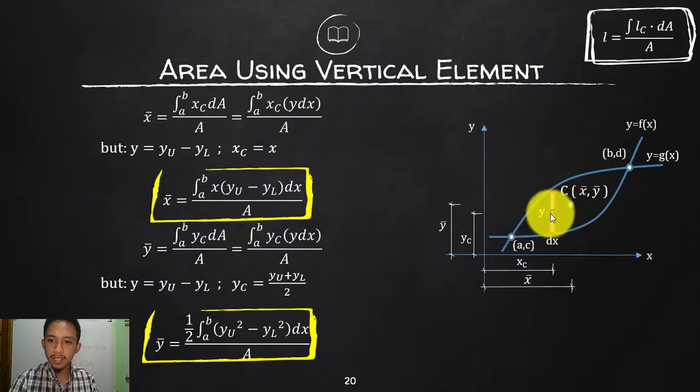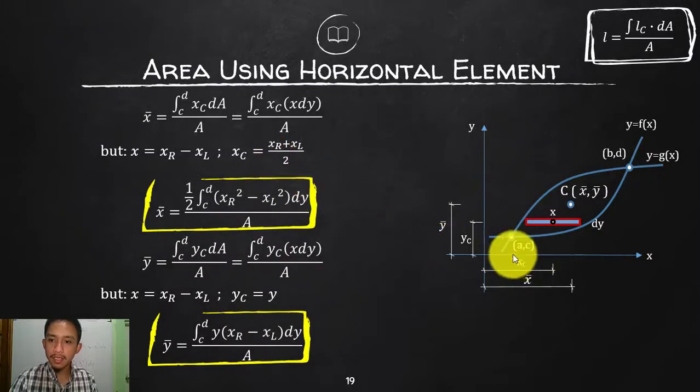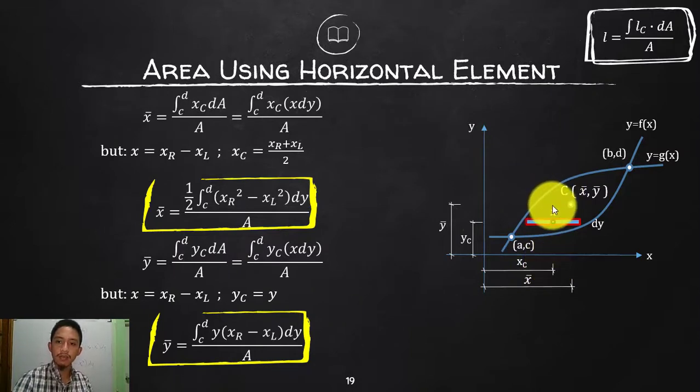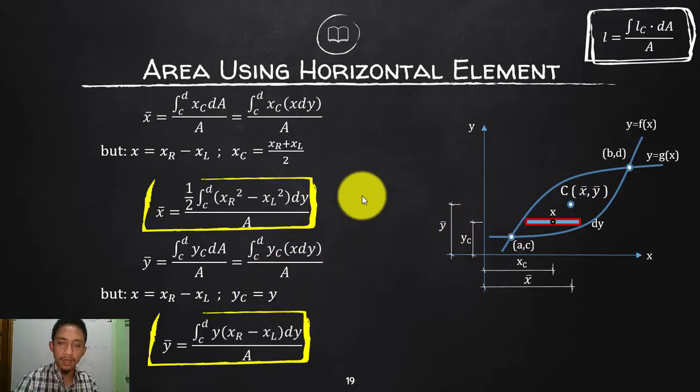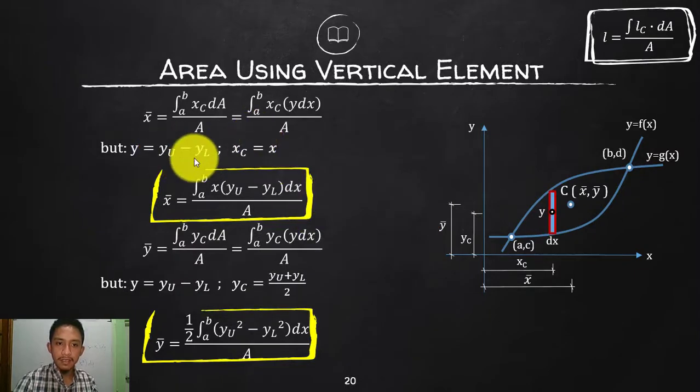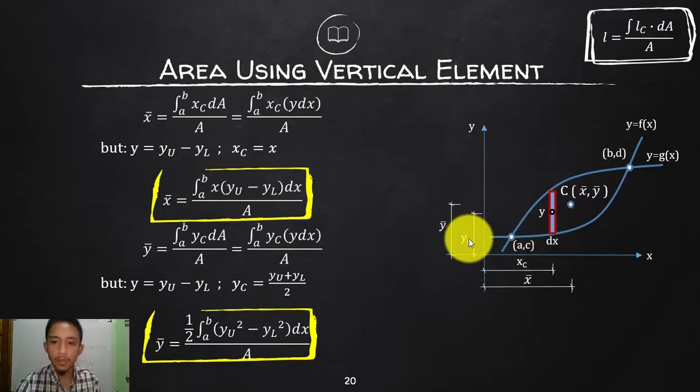Okay, why is it that I cannot write your y sub c as y only? Because of course, I already have their y. Same thing here. Why is it that I cannot just write that x sub c here as x? Since I already have that x here. That is our variable x. Okay? So in here, I did not have yet that y, so I can write y sub c as y. In here, your y is already there, so I cannot write y sub c as y. So how will I end up with y sub c? That is now your vertical element, y upper minus y lower.